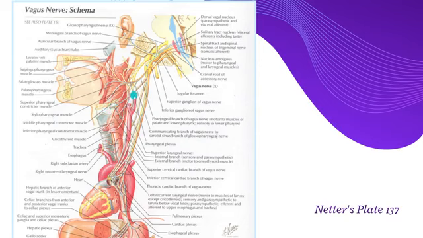That will be sensory. The external laryngeal nerve we see is going to continue traveling inferiorly, and this is going to be a motor nerve. It will innervate the cricothyroid muscle and then also the inferior pharyngeal constrictor muscles. And those are going to be muscles we haven't quite talked about yet, but we'll be talking about them soon.